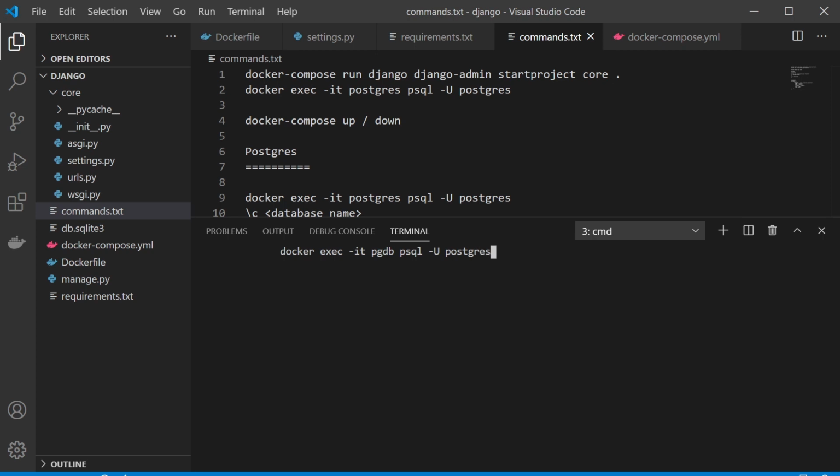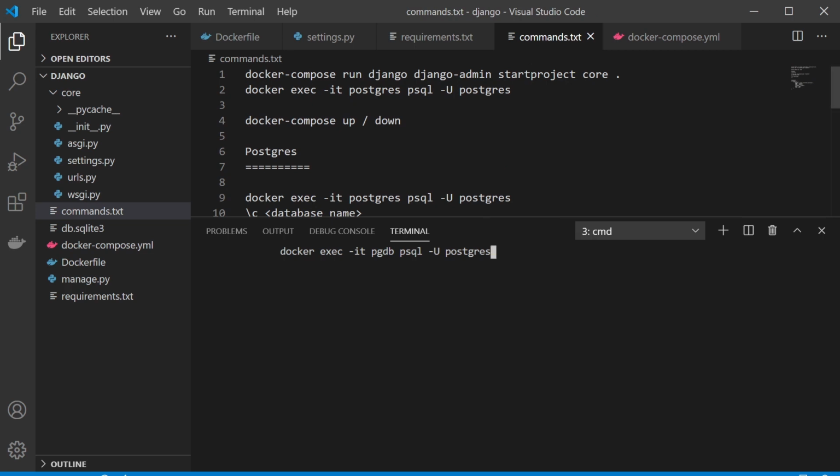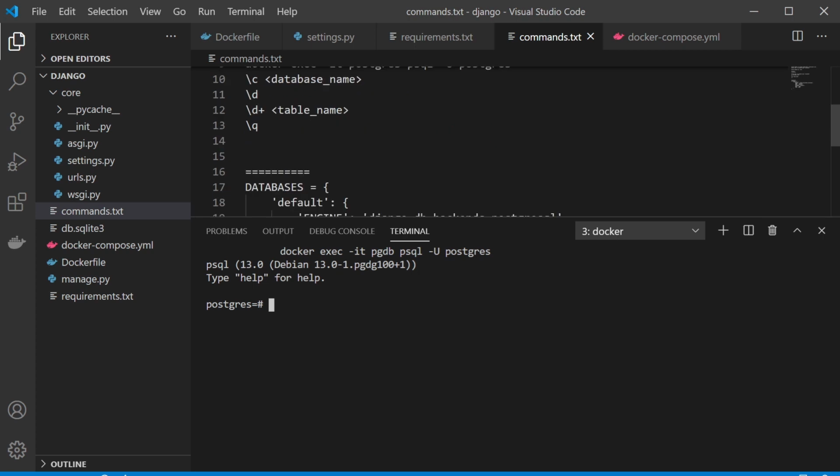So we're going to basically log in as the Postgres user. Now remember, that's what we set up again in our Docker Compose file at the bottom here, the environment variables, the user. And remember, we also set the database and the password. So let's just go back here in our commands. So you can see now we've passed that through and we can now connect to it. So we don't need shell in this case because remember Postgres has its own command prompt. So now we're in the Postgres database. So we're now inside the other container that we created.